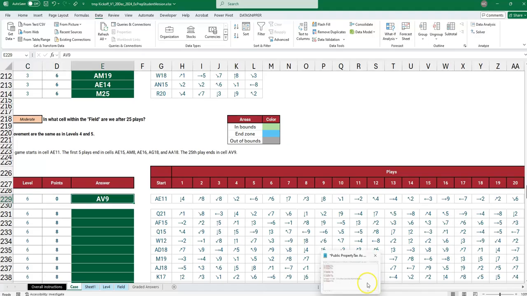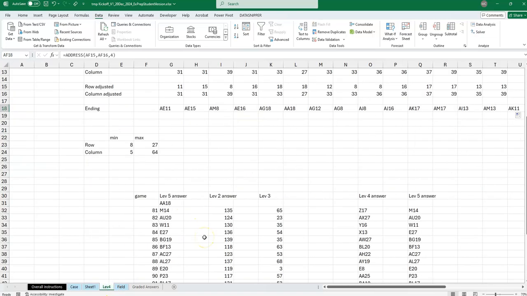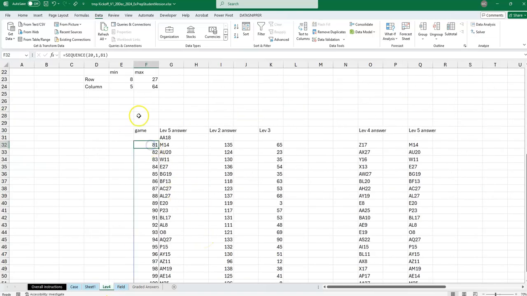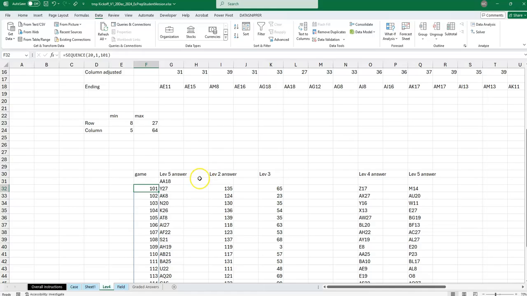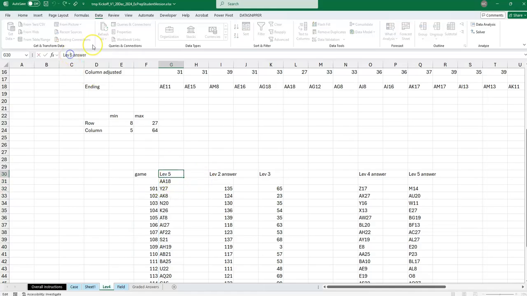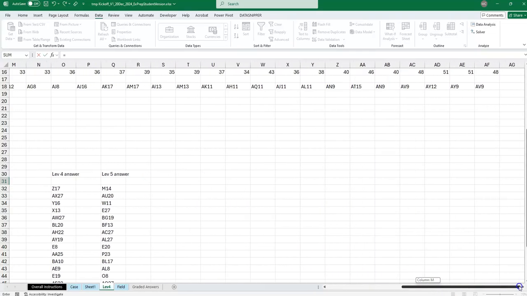All right, so we just need to update things right quick. It's going to be starting at 101. And the answer, this is going to be level 6. And it's going to be way over here.